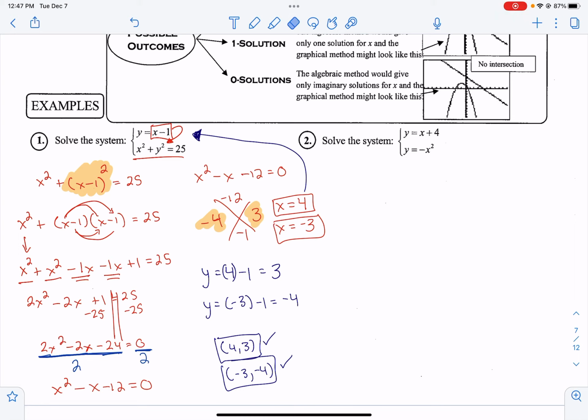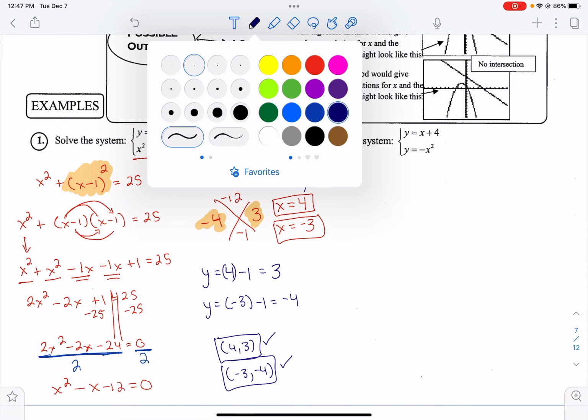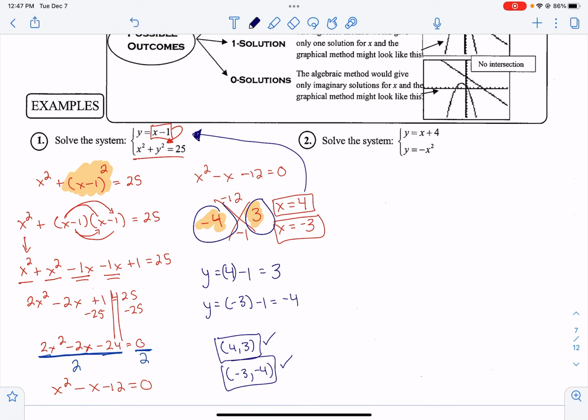My answer's (4, 3) and (negative 3, 4). And I want you to be really careful, because I know that the negative 3 and the 4 look like all those numbers came from right here. That was just a coincidence. The x's came from my big X. The y values have nothing to do with your big X. They just accidentally came out to be the same numbers. Don't mistake that for always happening. It was just an accident on this problem, okay?